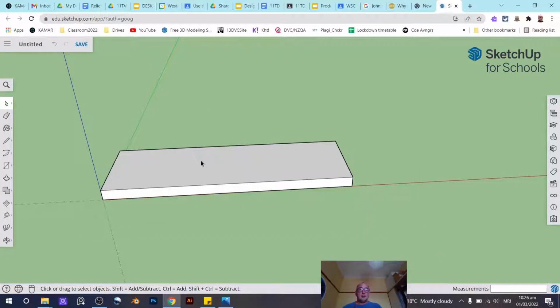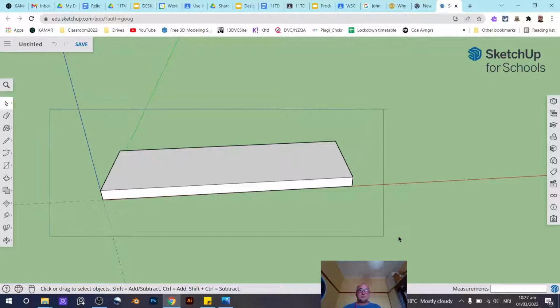The other way is to triple click. If I just click on any object, it selects it. If you click on it twice, it selects everything that it's directly touching. And if you click on it 3 times, 1, 2, 3, it selects the whole object, as in everything that it's touching. So for example, if I had this extra line sticking out here, and I clicked on this 3 times, 1, 2, 3, notice that this is also selected. We don't want that, so I'll just delete it.